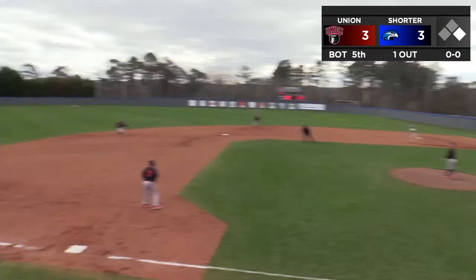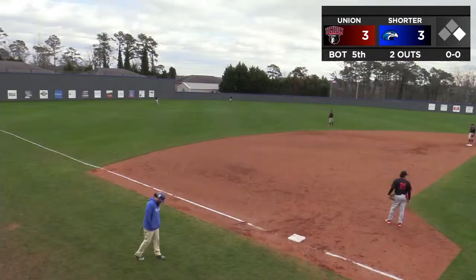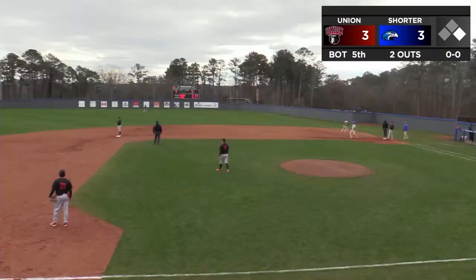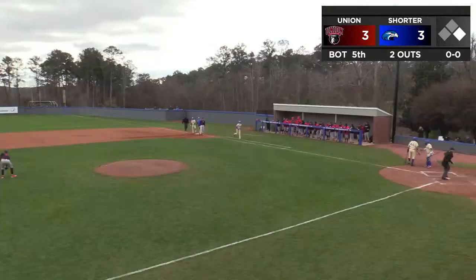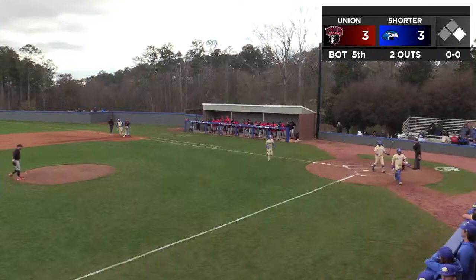First pitch to him in the air to left. Grayson Swanson tracking it and has no trouble with it. Out number two. Pager ambushed the first pitch fastball. Appeared to be a little out in front. Hit it off the end of the bat, and it was an easy out for Grayson Swanson in left.